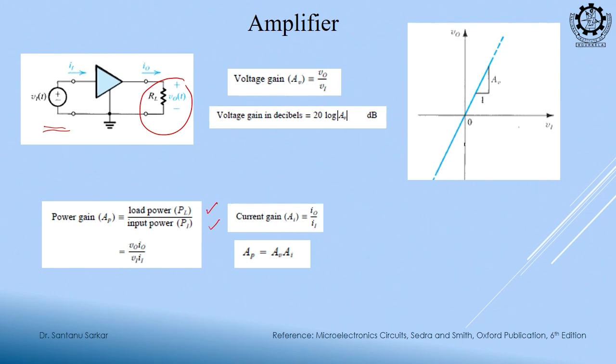So, generally this voltage gain and current gain, they are 20 log, right. In power we have 10 log, because the V square or I square term is already included. So, we make it 10 log power. Okay. So, if you want to convert power in log scale in dB, it will be 10 log, but in voltage and amplitude it will be 20 log.